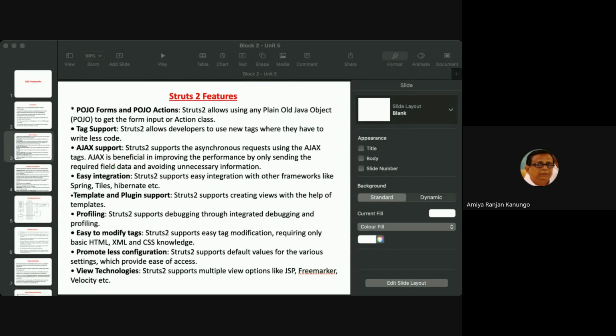They can be plugged into our web applications. So that support is available here. Primarily, that support can be used for creating views with the help of readily available templates, with the help of readily available design formats. So plugin support is also available.